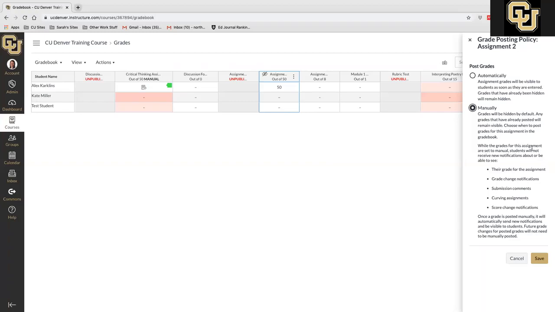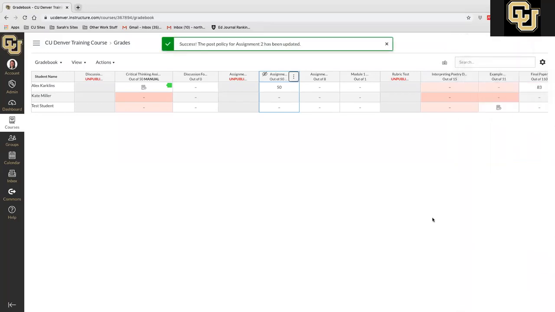is manual posting of grades. So basically, I have my grades hidden. I'm going through and I'm grading and I think, you know what, I think I'm good. I want to release these 10 papers that I've graded today. I'll go ahead and post the grades, but because I'm on the manual option here, I have the option that I can only post grades for those who have been graded.